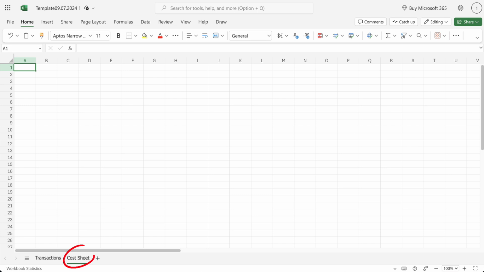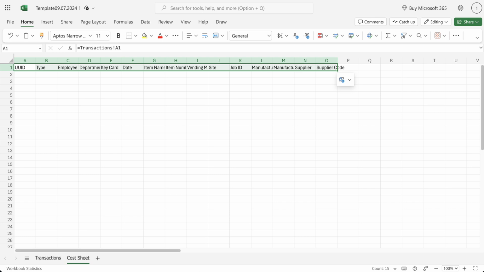We can call it cost sheet. In the first cell, input equals to transactions A1 to synchronize the UUID from the transactions sheet, and drag this formula to the O column so that the first row of transactions sheet is successfully mirrored here.